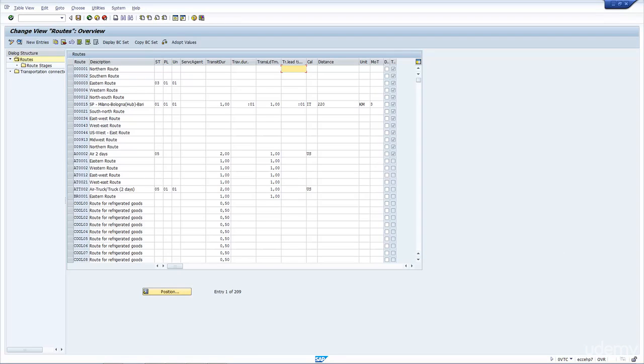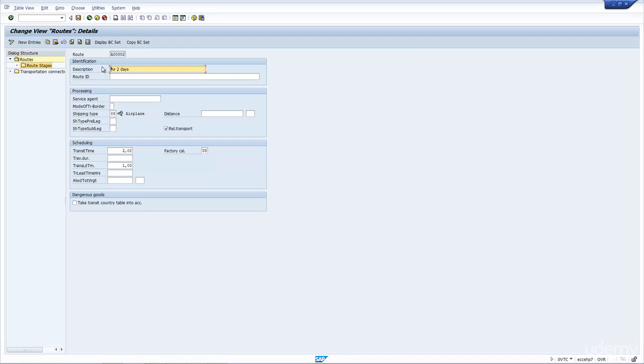We have all of the routes and we have various details. There are stages in the routes, but for the purpose here, I'm not going to cover it. That's more used in the shipment functionality. So for the time being, let's have a look at how we would configure route and some of the values in the route itself. So let's go to a particular route and let's have a look. The first thing you'll see on here is the route description.